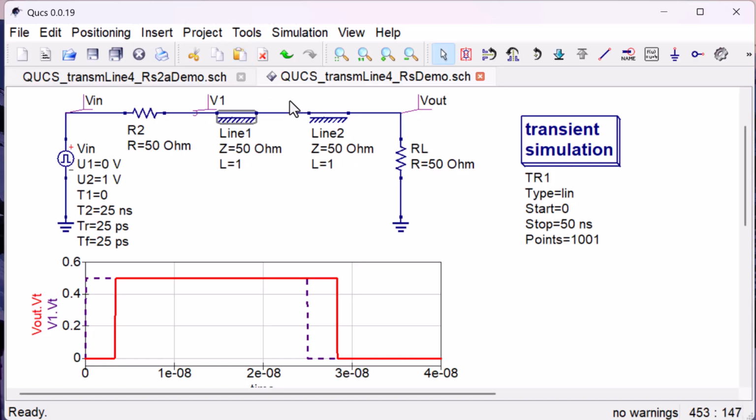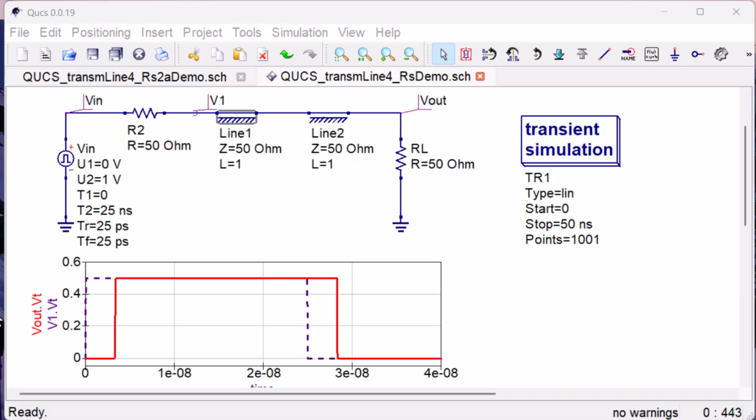Notice how the reference designator got incremented automatically to line 2. This new transmission line element appears to be correctly connected in the schematic. Let's simulate to make sure the second transmission line is wired correctly.